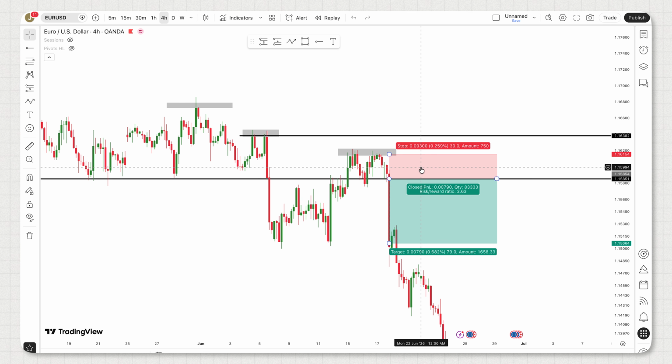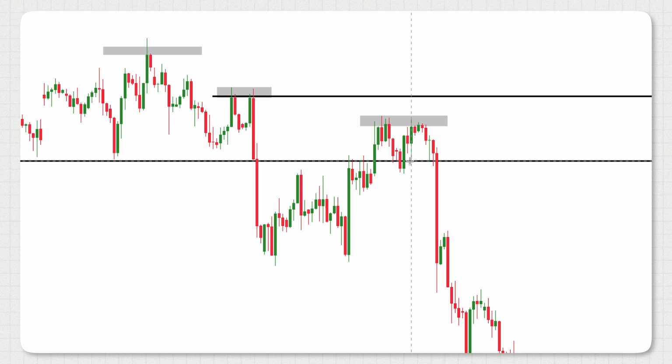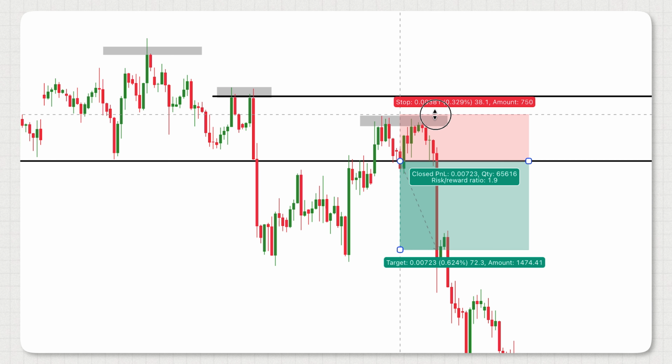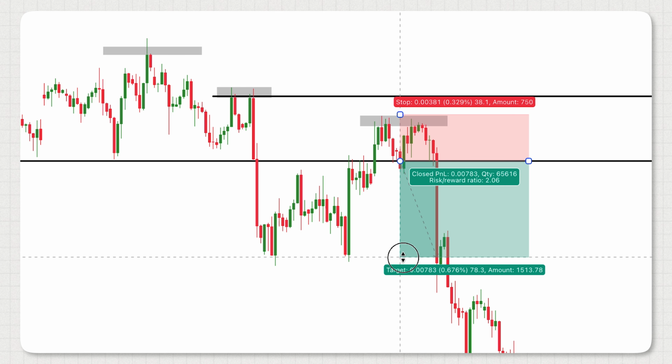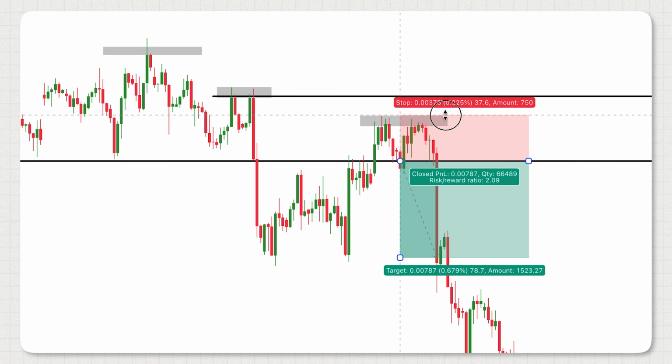That was still a very valid entry point. So let's say we took this sell when price came back below our point of interest, right? The trade setup would have looked something like this. This would have been your entry. Your stop loss would have been just above the recent lower high that was created, and your take profit would go where the indication ended. This would have also been a winning trade. Price would have come close to taking you out, but since your stop loss would have been just a little bit above the recent lower high that was created, you wouldn't have been taken out.